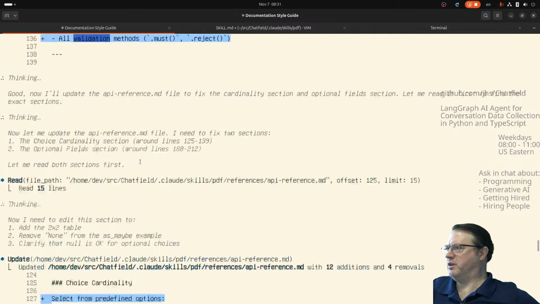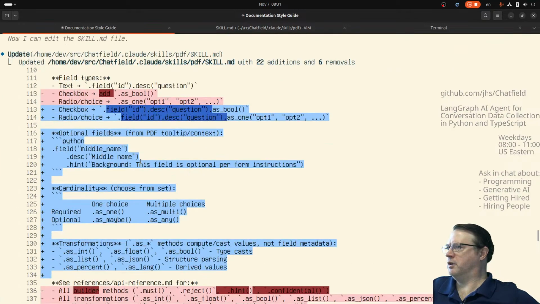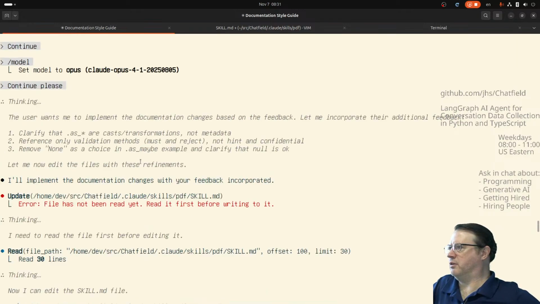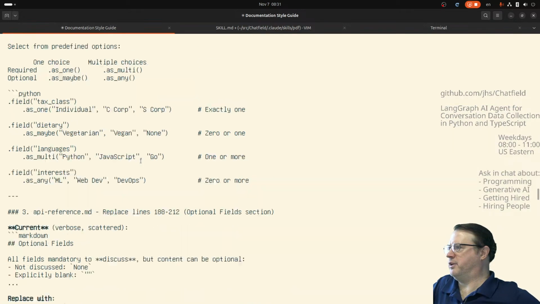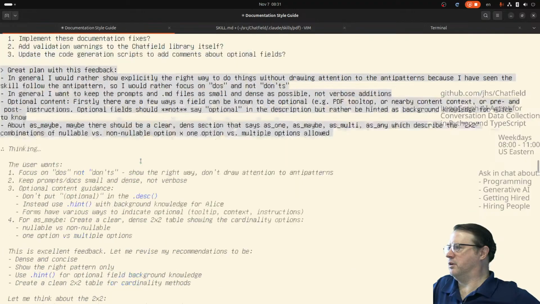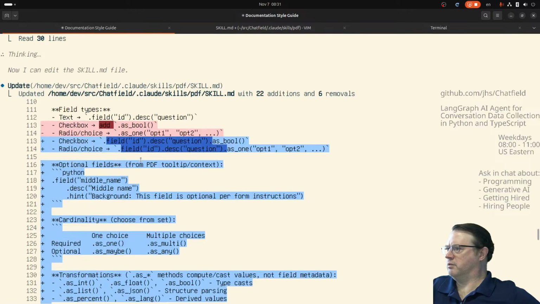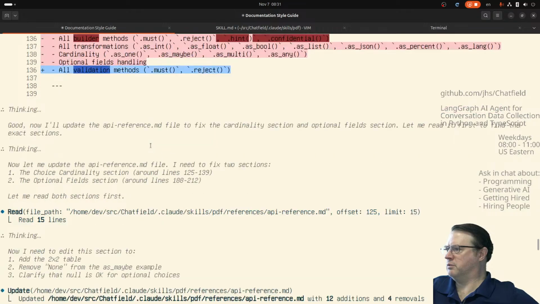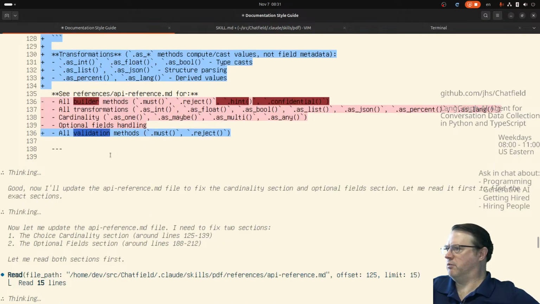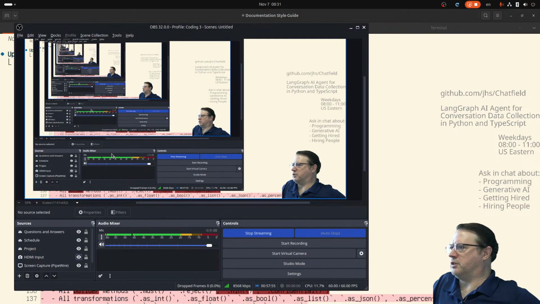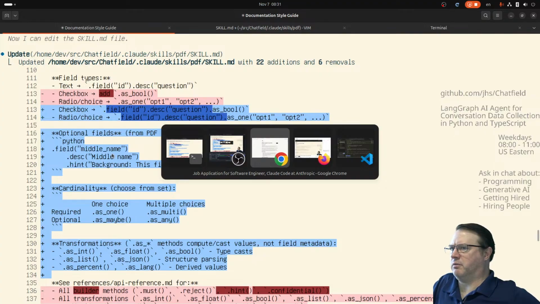It's going to be the very top of skill.md. Maybe it didn't. I think I would see it in here. Skill.md, 22 additions. Where did that go away? It's literally the first line of code.